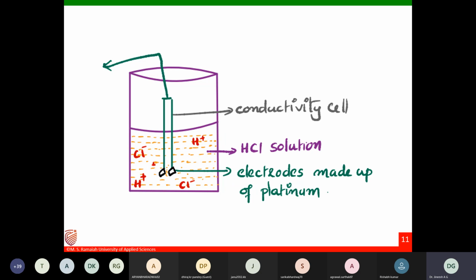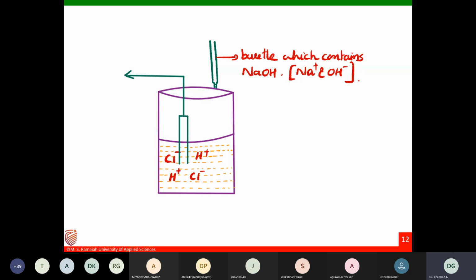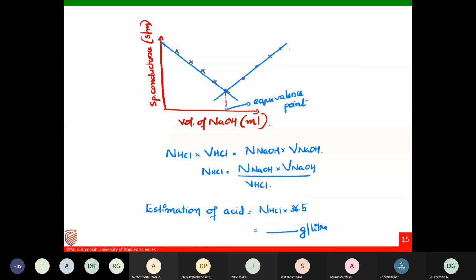With the help of the conductivity cell, we are actually giving that L by A value. L is the length between the electrodes and A is the area of the electrodes. It's exactly the same as the length of the solution and area of the solution. Now you know how you will measure L and A. You don't need to. Clear? Any doubt? No, sir. If you have any doubt related to this experiment, you can ask me.